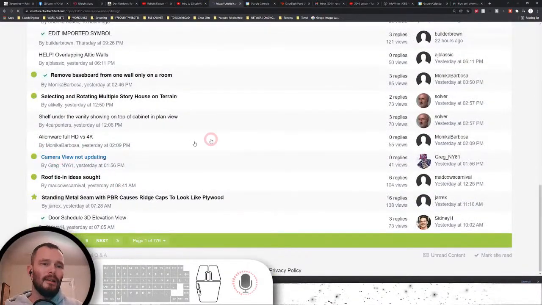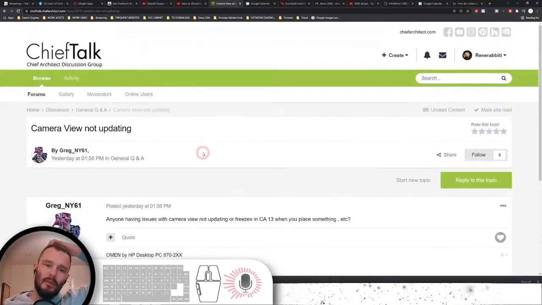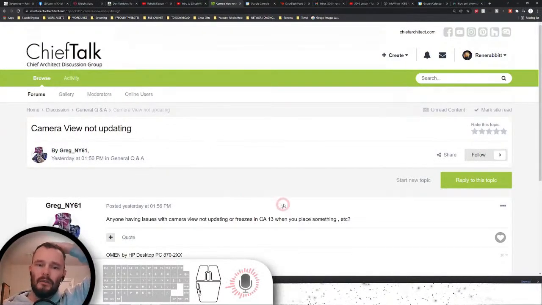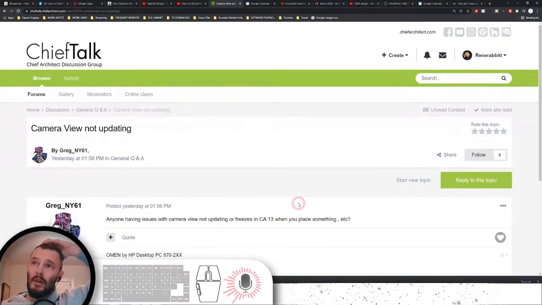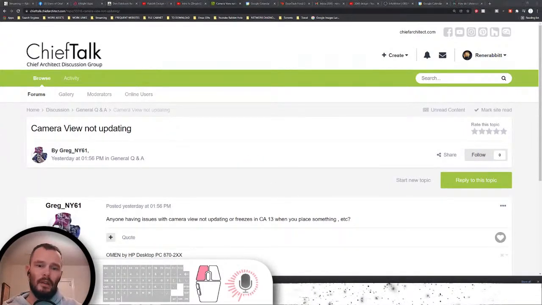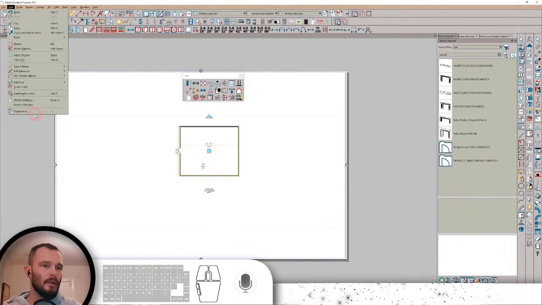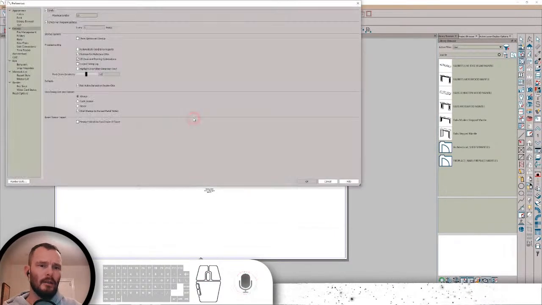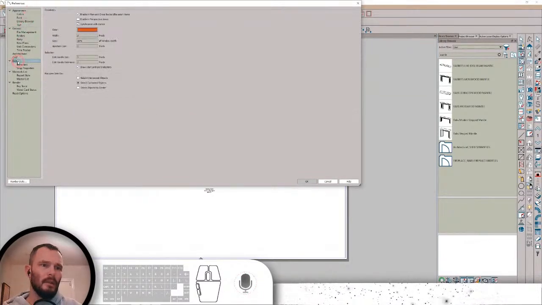Camera view not updating. Let's take a look at what this is. Anyone having issue with the camera view not updating or freezes in CA when you place something? No, and in case you didn't know that, when you do place a new component into 3D, it should automatically update our view. The only way that it wouldn't update our view is if we have that option in preferences, which to my recollection, we do not. I'd have to really dig in here to see if there would be something in here.